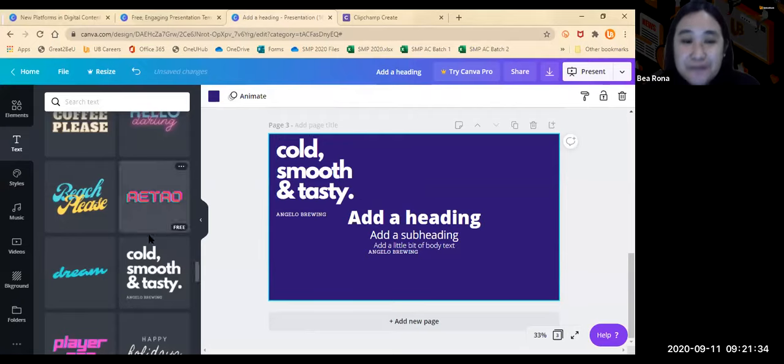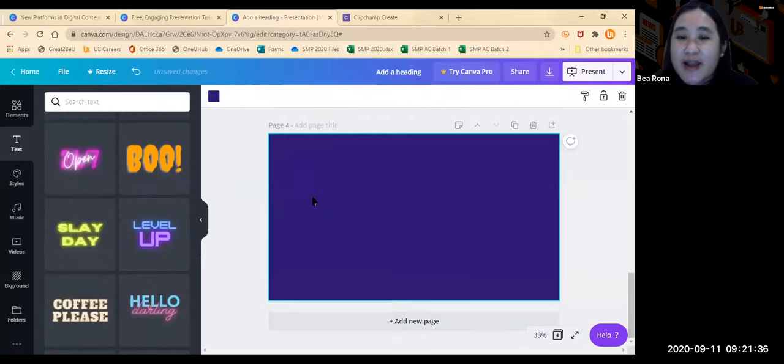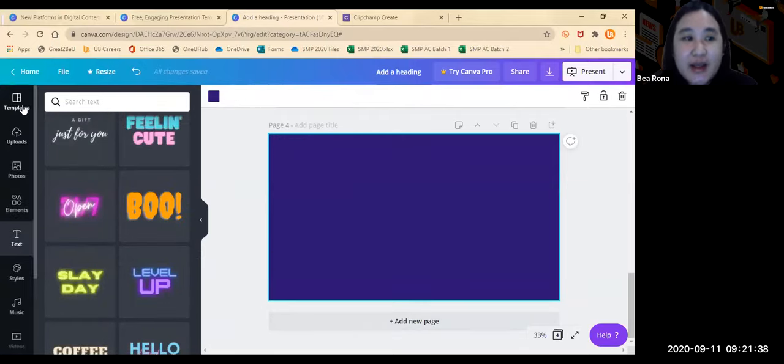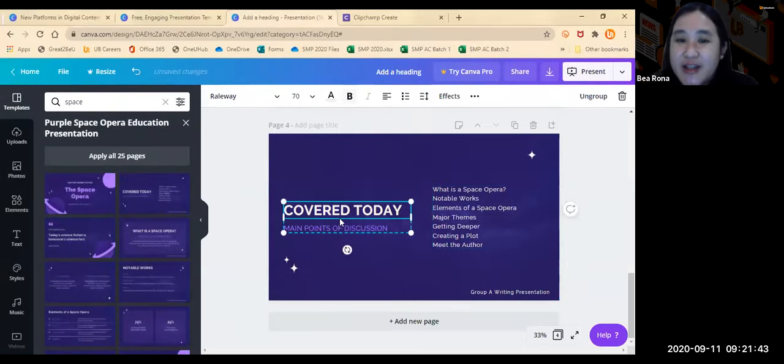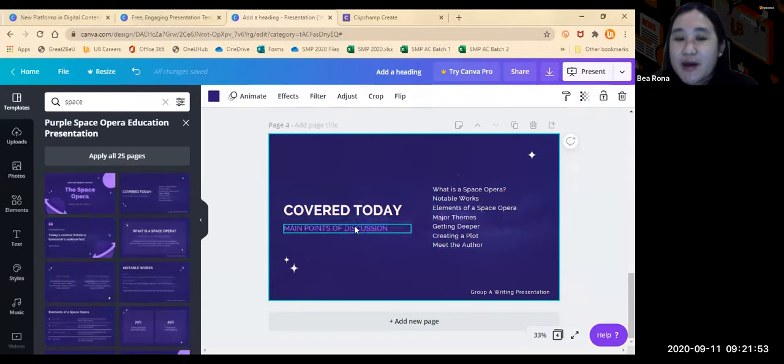Okay. Yan, ganyan. And then usually kasi with Canva, if it's a template, for example, like this one, naka-group talaga siya eh, if you notice. And then if, kunwari, heading lang naman yung kailangan nyo, tapos hindi nyo na kailangan ng subheading, just click on group. Okay? Para maging may freedom kayo to move and edit.